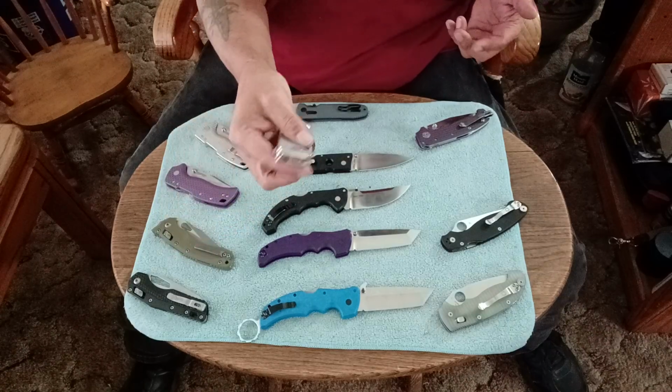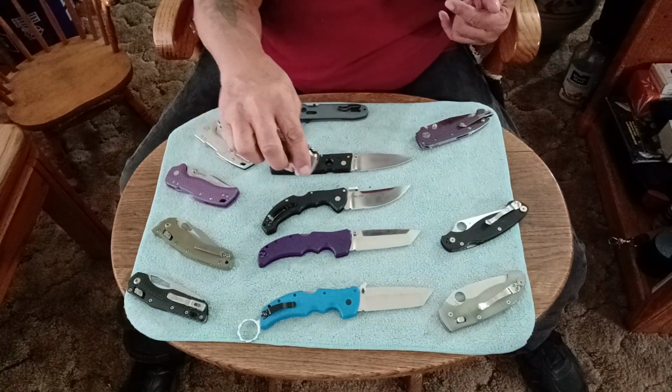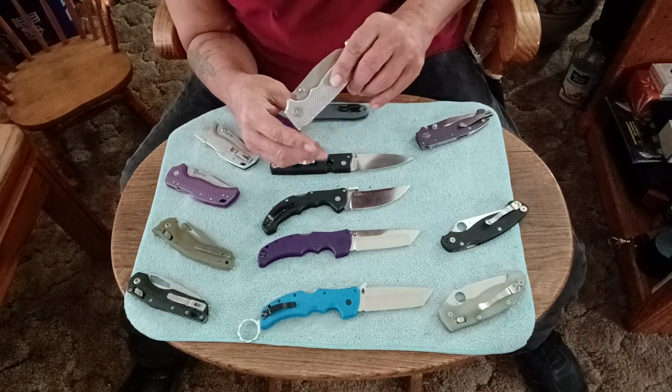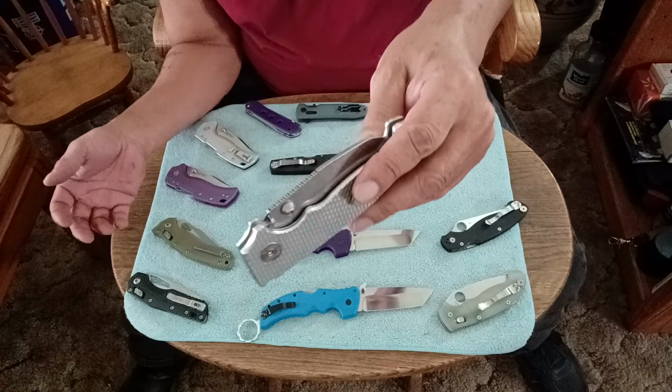I'm a fidgeter. I like to fidget. I like to open and close my knives and goof off and manipulate my knives. Just something I like to do. And over the years, I learned which ones are the best at doing that. All these knives right here are the best at doing that.